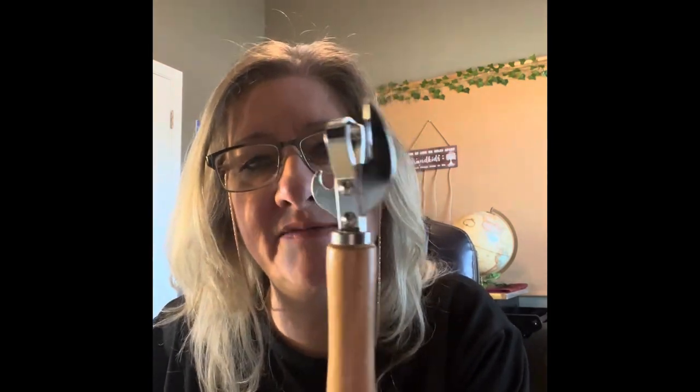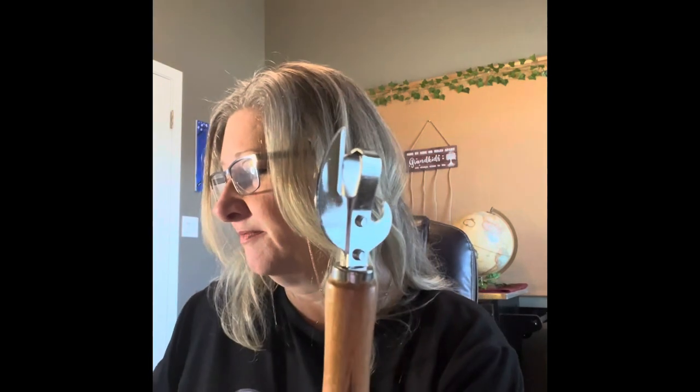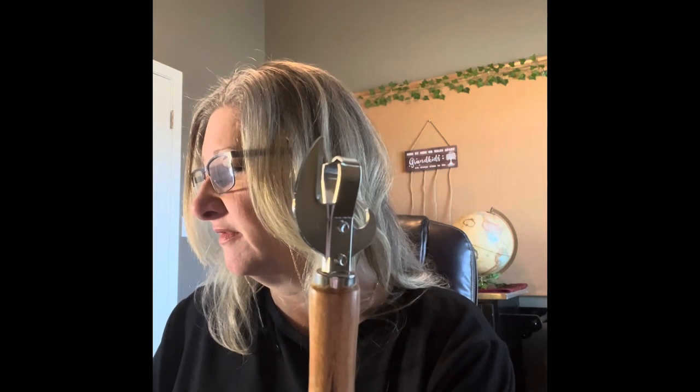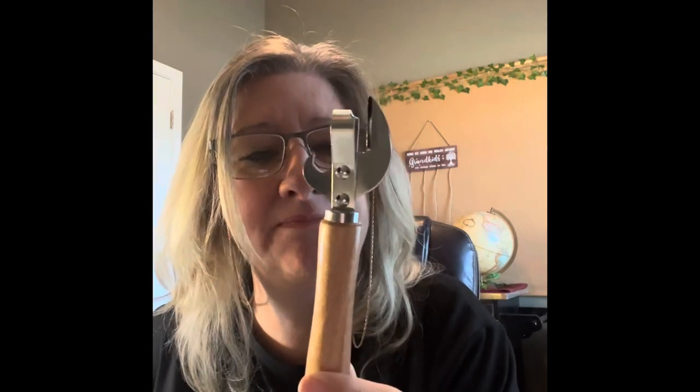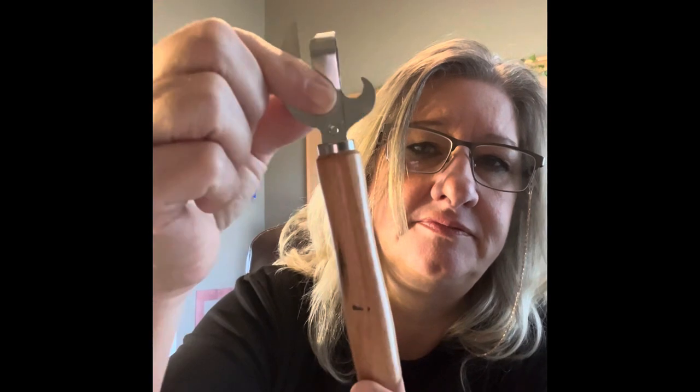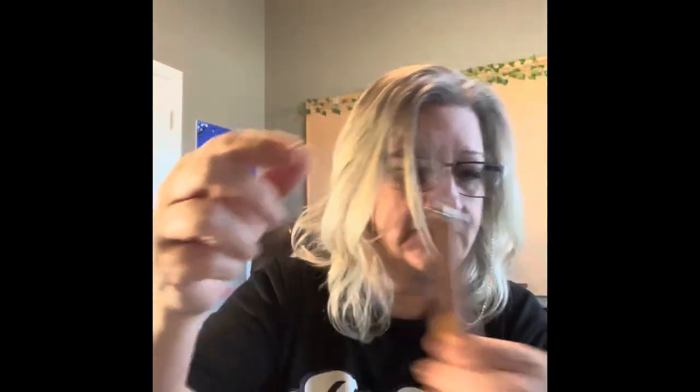I remember seeing one of these as a kid — it's a can opener and I really liked it. I thought I'd give it to my husband for his lunchbox. I like the handle — I thought that was really cute. I paid $1.58 for it, and it's $1.07 now, and I did get a price adjustment on there.